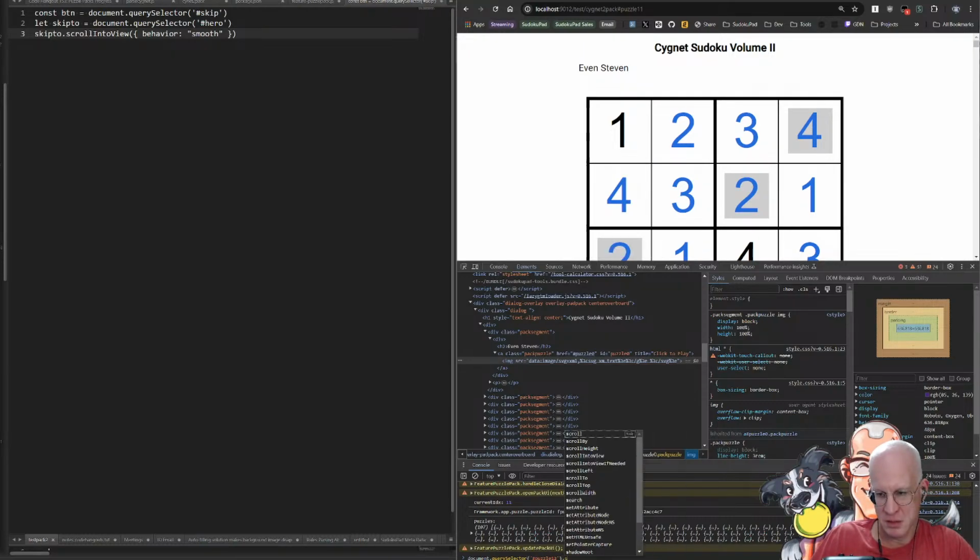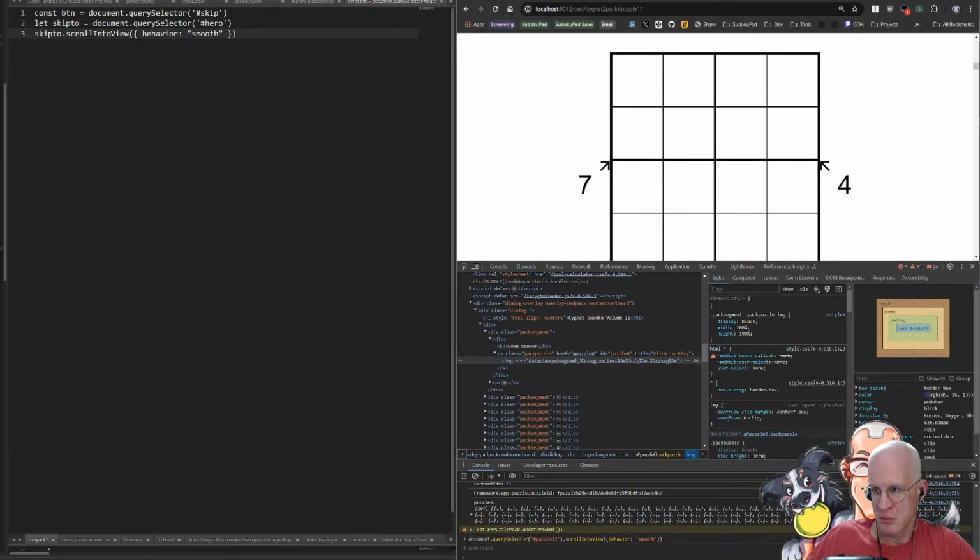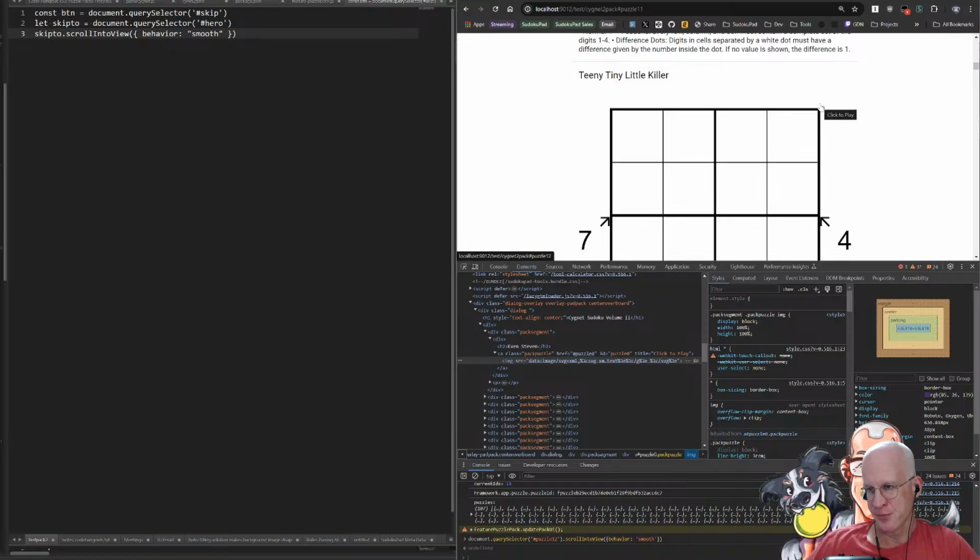And then scroll into view, behavior smooth. I didn't feel smooth. And we really want the title above it, which is a little tricky.